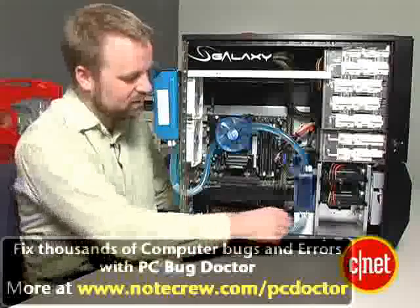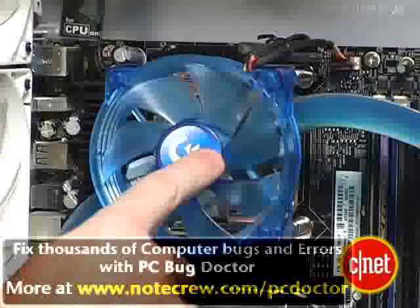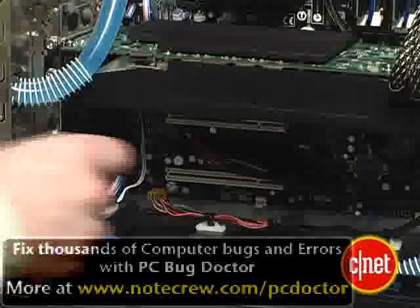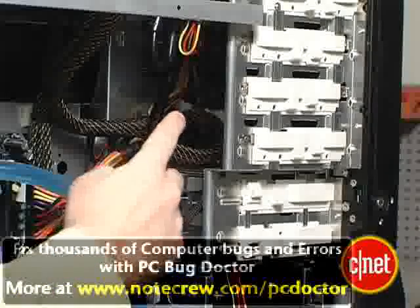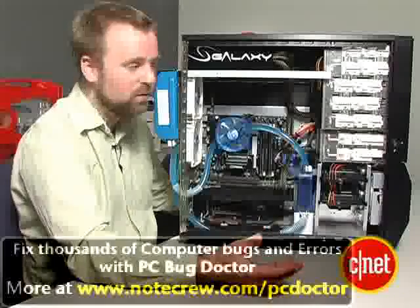Now, as you can see, despite the convoluted cooling hardware, the inside is actually pretty roomy. You've got the CPU right here, two memory sticks and two free bays next to them. You have your graphics card, three expansion slots down at the bottom, as well as room for two more hard drives and a fair amount of free bays for anything else you want to put inside it. You might want to stick a media card reader in there because ABS doesn't have one in this build.